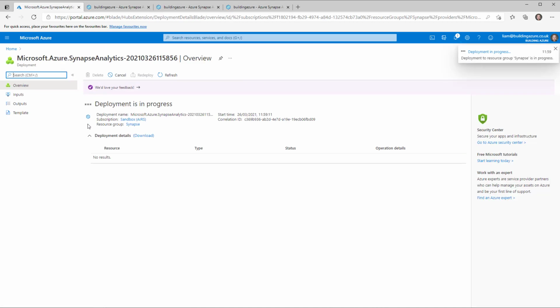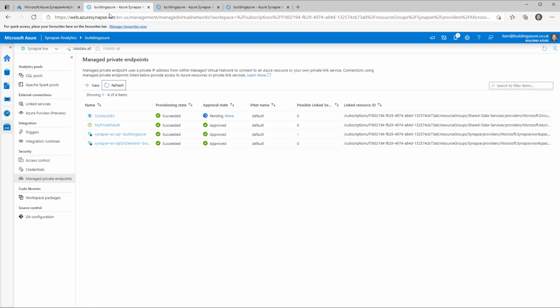Whilst that's doing that, let's go back here again. We can see this is nearly done. The vault is already done. We might need to wait a minute more. The vault is done, so the vault can now be accessed from my workstation VM and only through Synapse. Hope that makes sense.